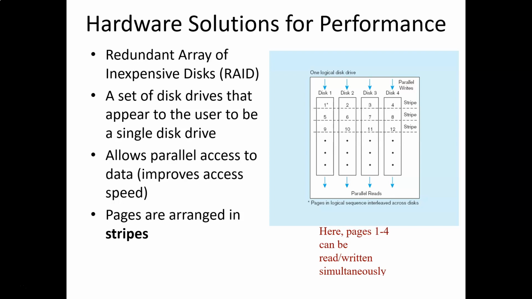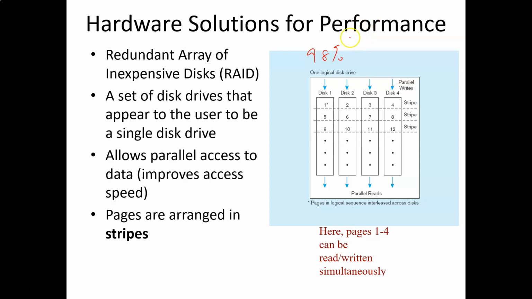However, the problem with the RAID technology is that the reliability is not there. Think about this. If the reliability of the disk is 98%, that means 2% of the time the disk is not going to be working, right? Well, with one disk, the reliability is 98%. If you have 4 disks in the RAID setup, what's the reliability of these 4 disks? Well, it's 98% times 98% times 98% times 98%. So it becomes like 90%.